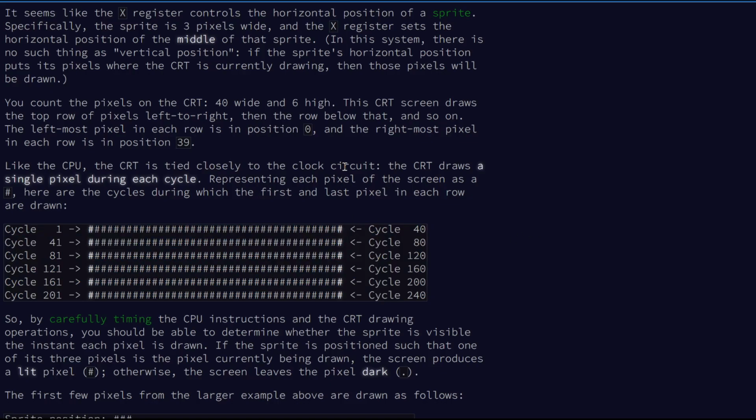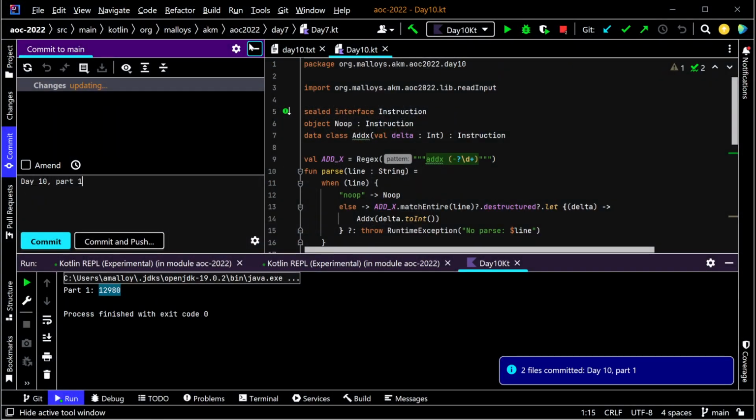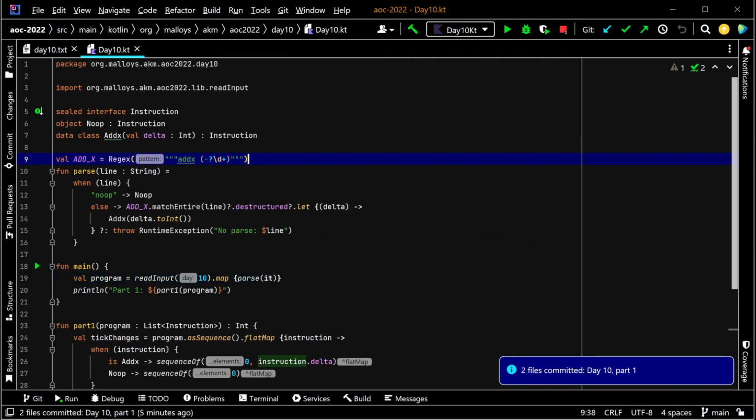Whether the pixel is on at that cycle. And then we can take the sequence of bools, split it into chunks of 40, and turn each of those into a line, right? I think that's the approach that I want to take. It requires a little refactoring.